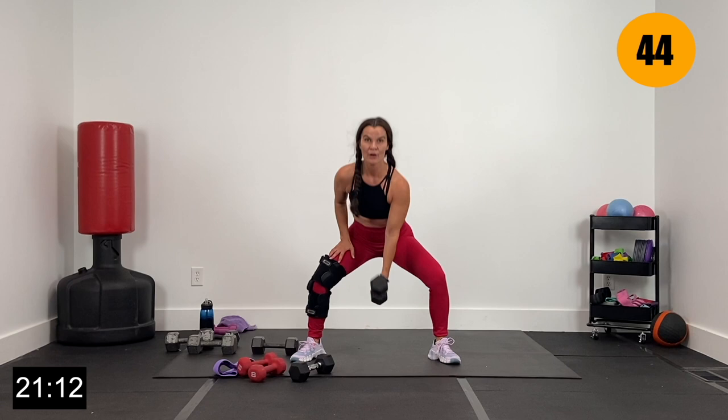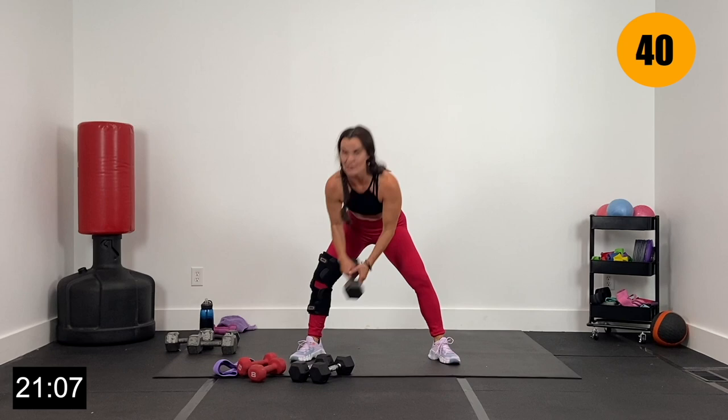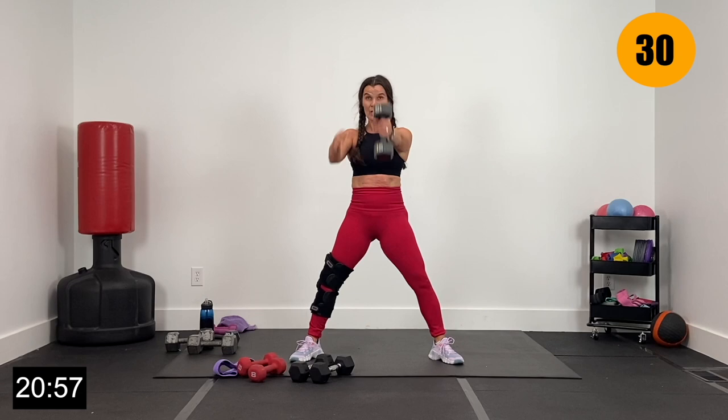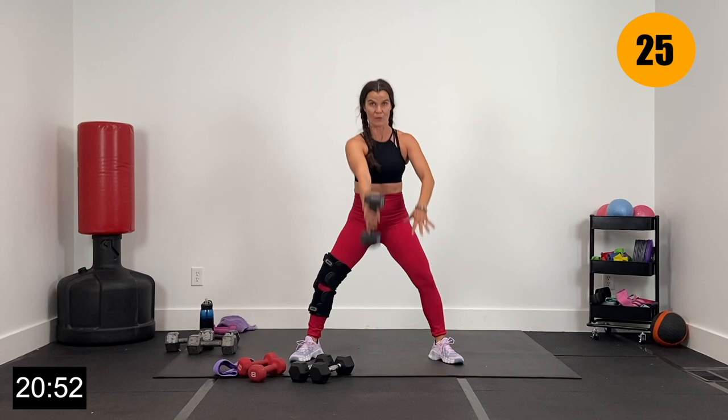45 seconds, we got it. Good, I'm gonna switch dumbbells. I can go a little heavier on these. Right there. Here we go, here we go. Swing that dumbbell out front. As the hips come forward, that's where you trade hands, all right? Hips going back, hips coming forward. Nice. 20 seconds here, guys.